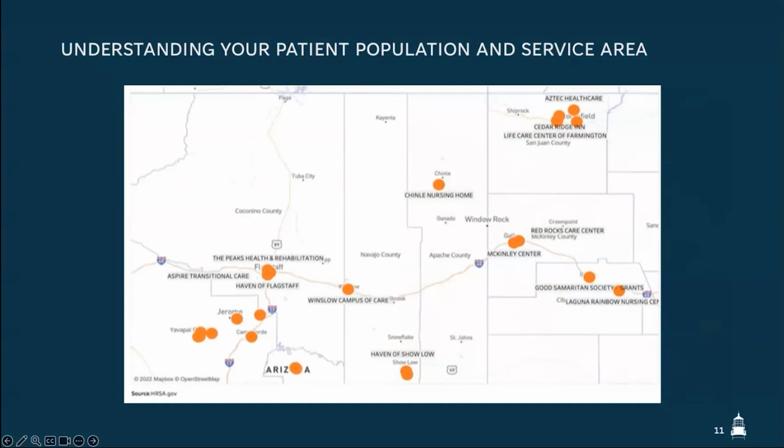This particular hospital was in Arizona, and we mapped out all of the different skilled nursing facilities around this hospital. Because they were sending out their patients for skilled services, since this is the hospital that did not have a swing bed program. So where are their patients going for skilled care? And what are those patient types? What are they going out for skilled services for?